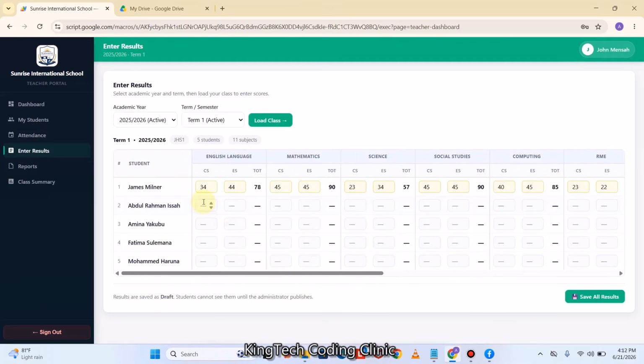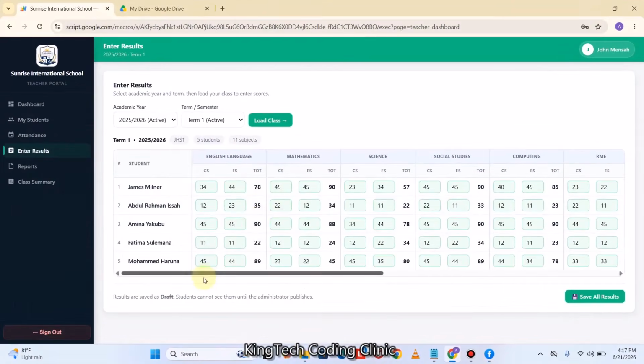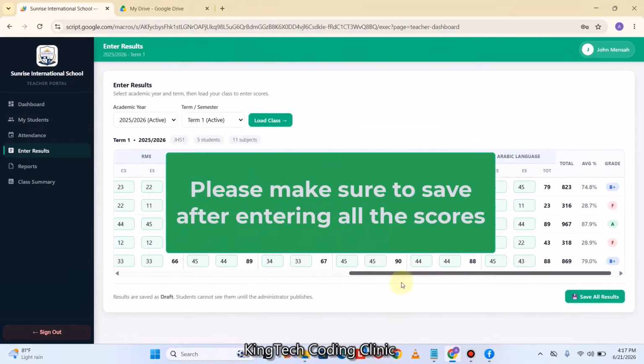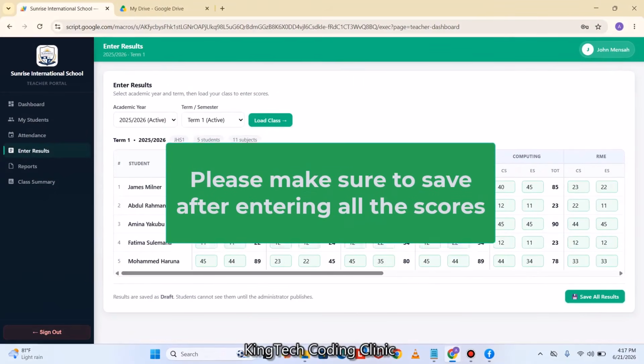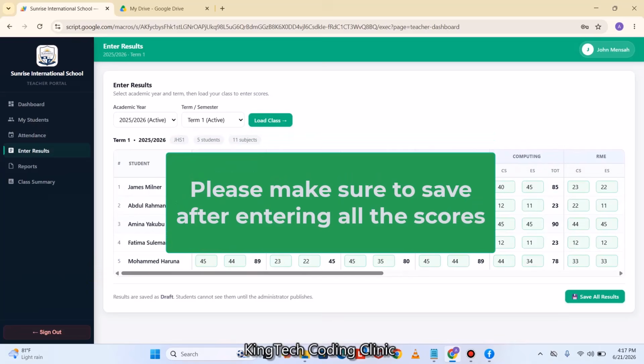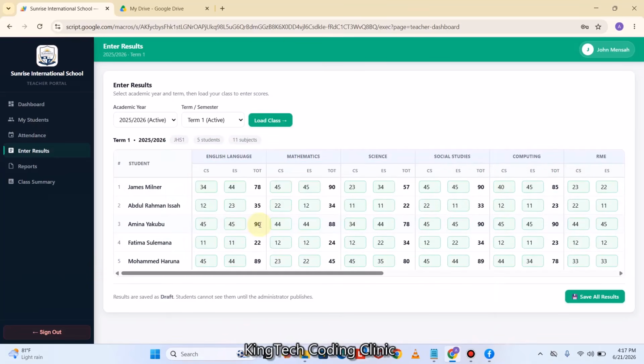So now we have that. Let me just speed up and fill in the rest so that we can see the analysis and how everything is done. Very simple. Now let's proceed with the first student. Let me just speed up in filling all the rest. All right, now I've just populated for all the students. As you can see, everything is now filled and the results are now ready. All the teacher has to do is enter the student scores and nothing else. It is only the admin who has to verify and publish results.